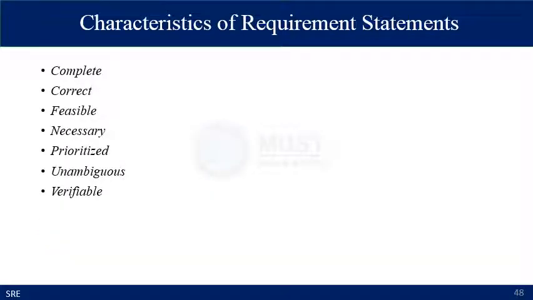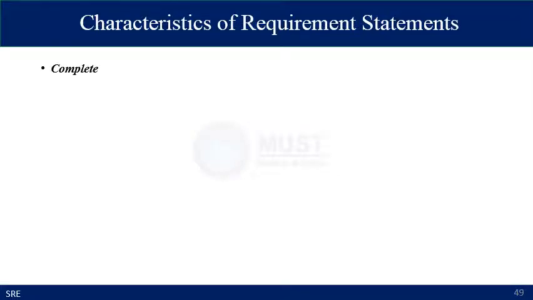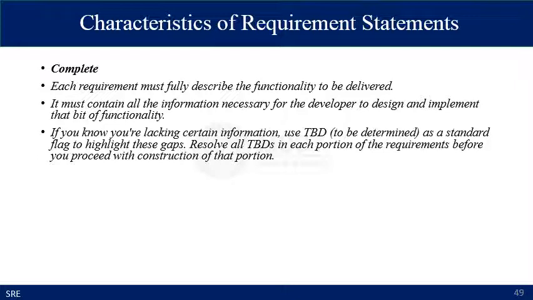So this leads to the actual definitions of the requirement statements, and the requirement statement should adhere to certain characteristics: the requirement should be complete, correct, feasible, necessary, prioritized, unambiguous, and finally verifiable. Complete requirements are the set of requirements which describe the whole functionality which is to be delivered in the end product.